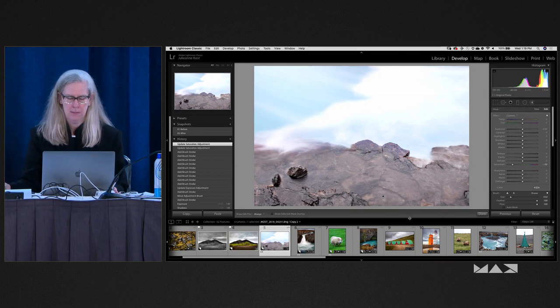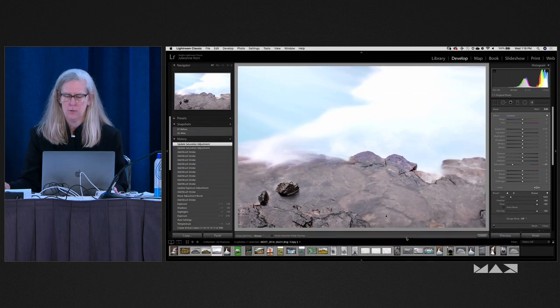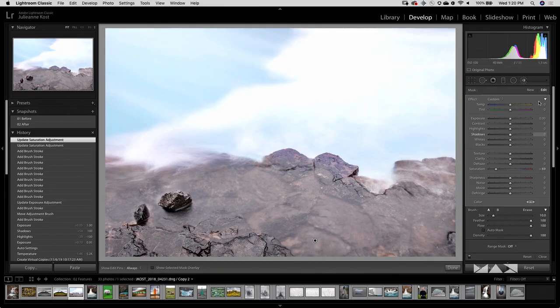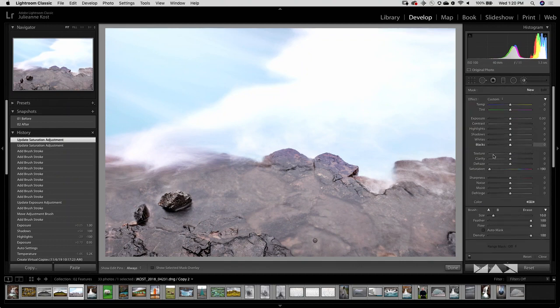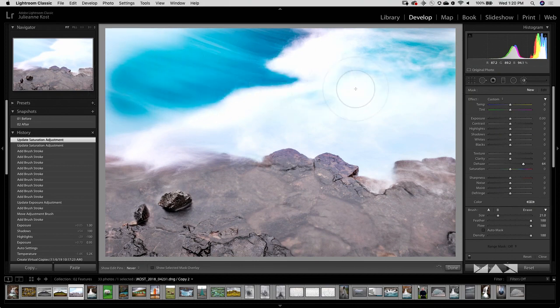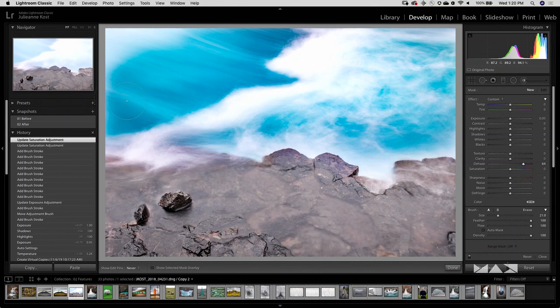Let me make my thumbnails a little bit smaller so that we don't have to keep doing all that scrolling. And in fact, we could hide those, but I'll leave them up for now. And then say we want another new one right here. And let's just double click. And what do we want to do with this? Definitely a dehaze move here. So bigger brush and paint on over. Woo, look at that saturation. Holy moly. That's a lot of saturation. Oh, I can't imagine what it looks like for you guys.